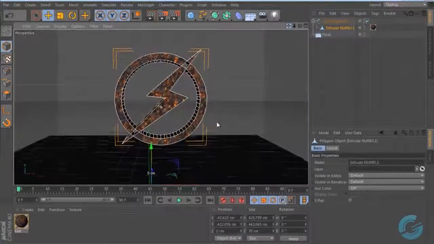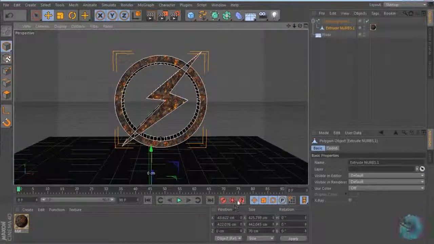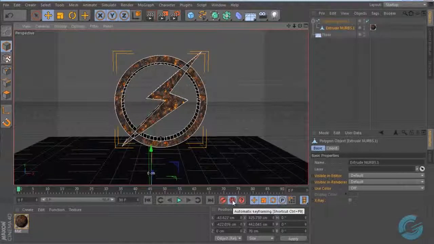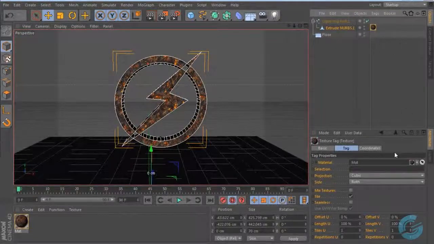But as for animating the texture, it's actually pretty easy. What I did was I turned on automatic keyframing, and then I went to my texture tag. And for this effect to look right, depending on what texture you use, you're going to need to make this animate extremely slow.